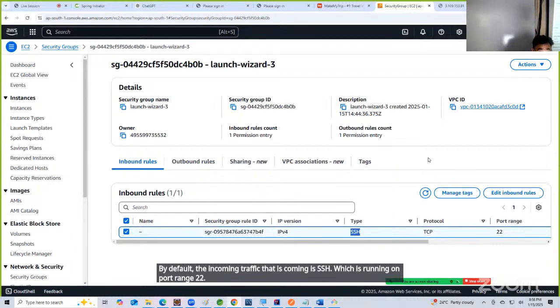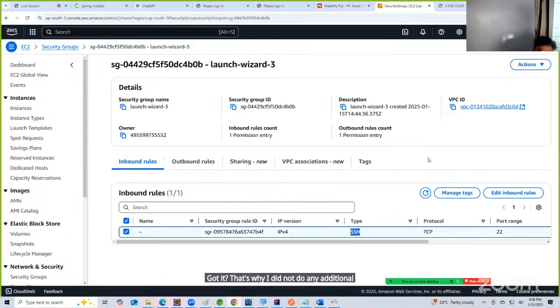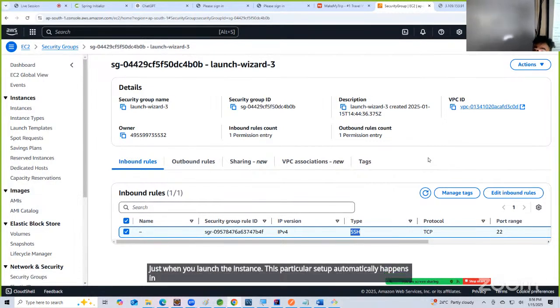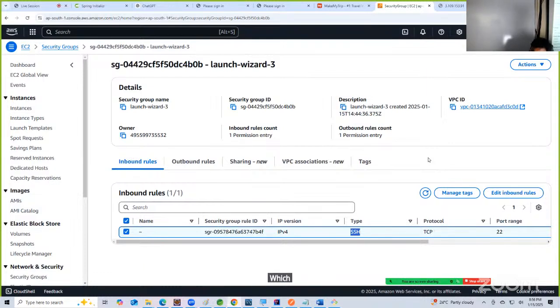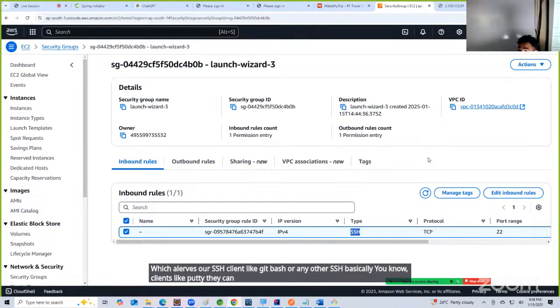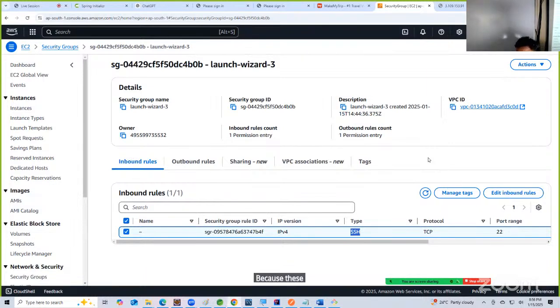That's why I did not do any additional setup. When you launch the instance, this setup automatically happens in your security group, which allows SSH clients like Git Bash or any other SSH clients like PuTTY to connect with the server. Because for these SSH clients to get connected, we require these things to happen.